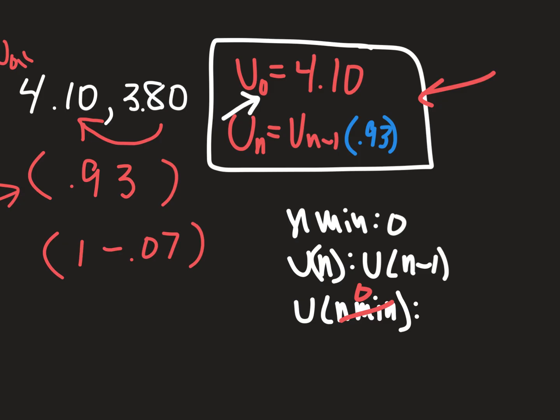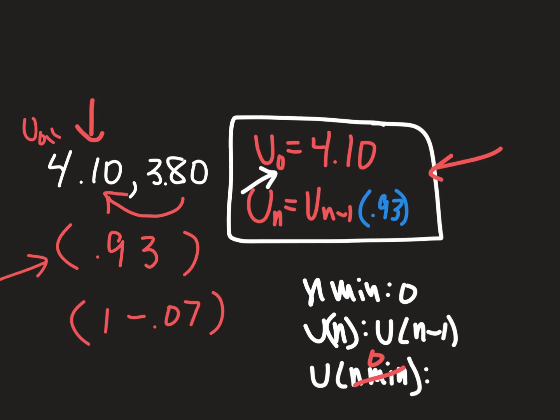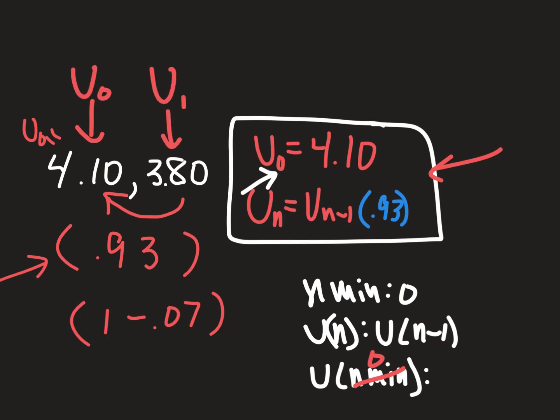If you do, then you'll be able to tell me what gas prices would be. This is making the assumption this was over 1 year. Let's say that we did this for 4 years. After 4 years, what would the gas prices be? This was the starting, this was u sub 0. u sub 1 is after 1 year.